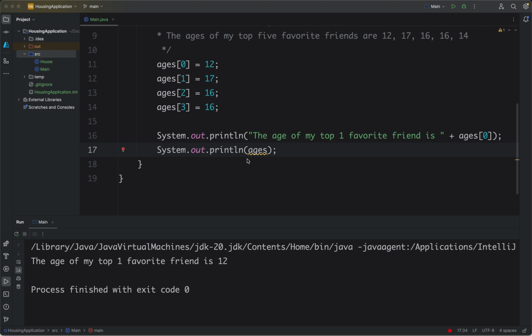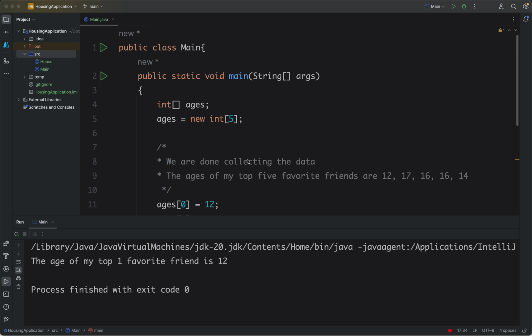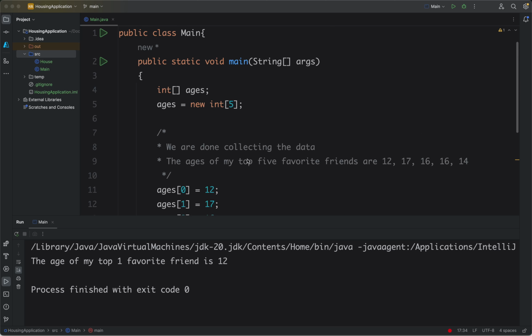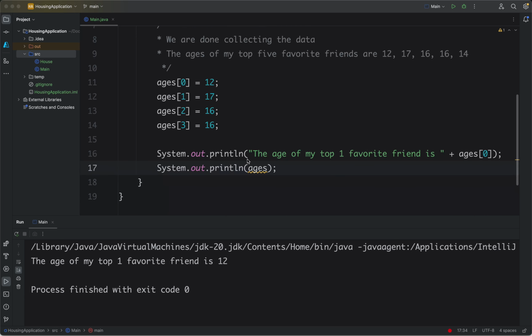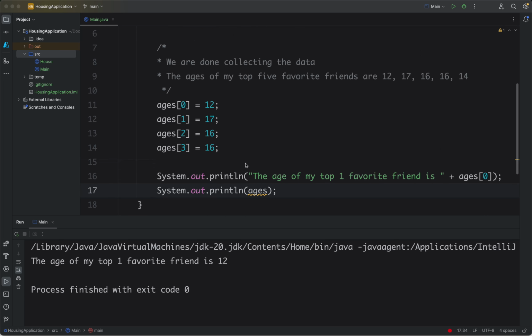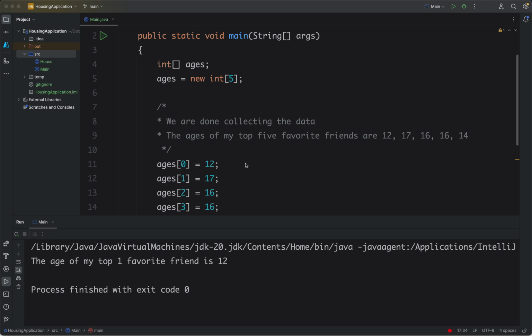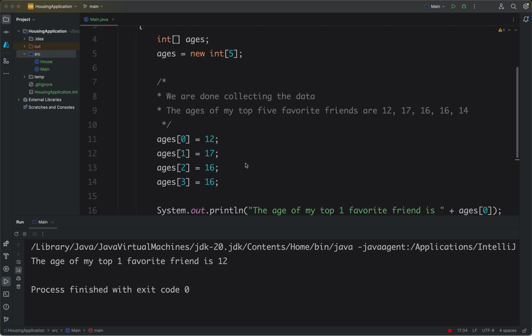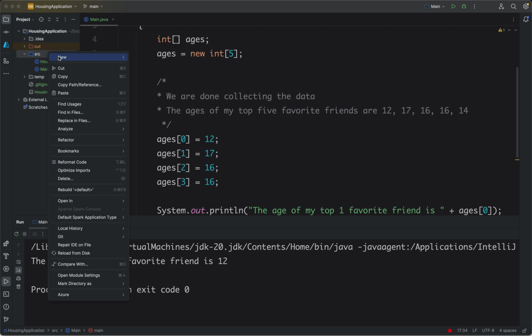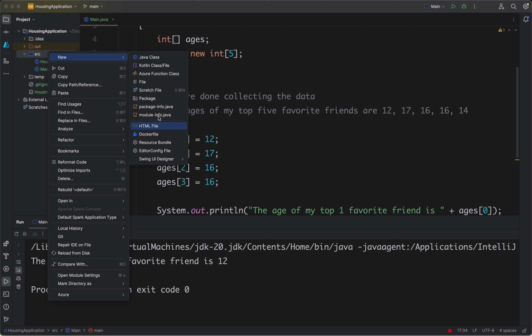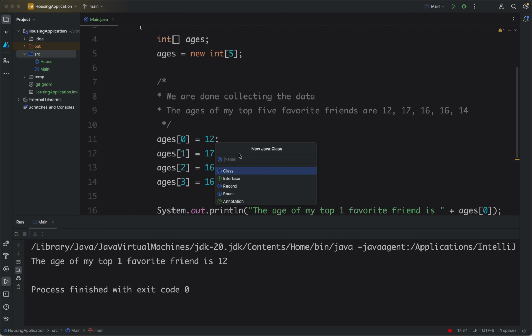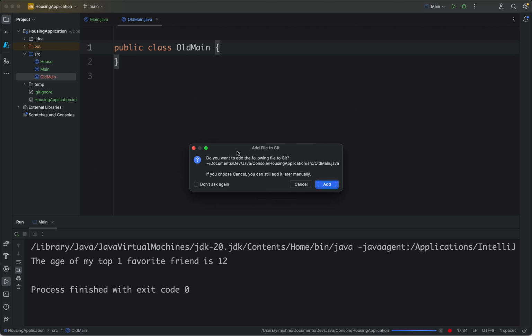This is where we left off. For this previous one, we said we don't know the ages ahead of time, but we definitely need to know the number of elements. So now I will create a new file, and I'm going to call this old main.java.